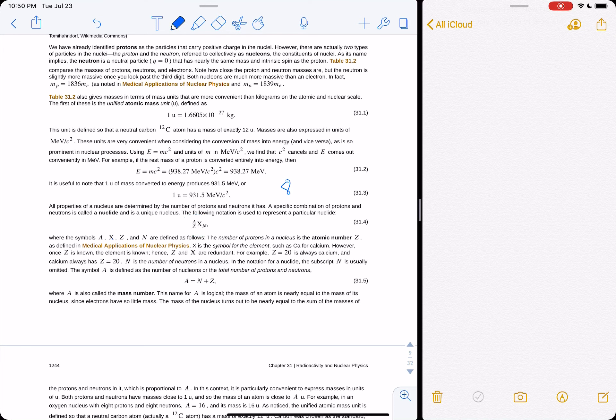So the number of the protons in the nucleus is the atomic number Z. So for oxygen, that number is 8, for example. Okay, so if you're talking about Z, the number of protons, the number of electrons, that's 8. X is the symbol for the element, so this would be oxygen.